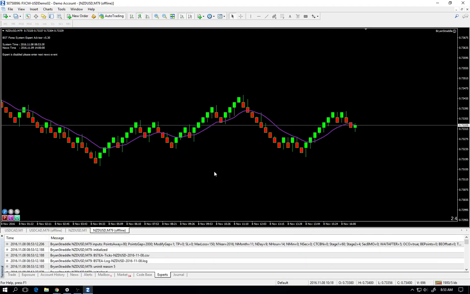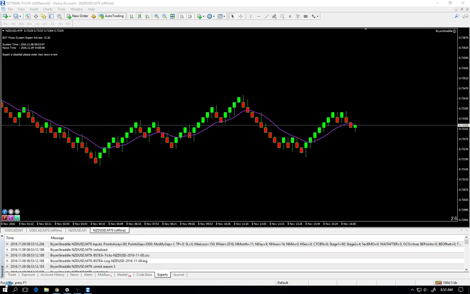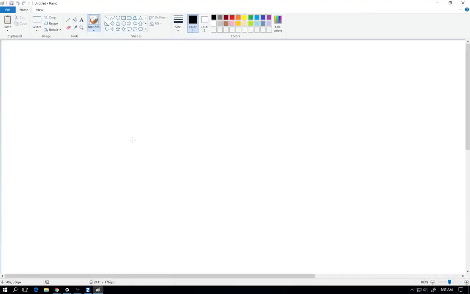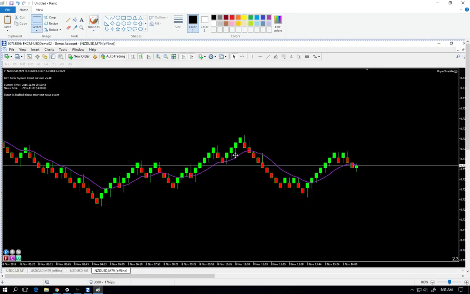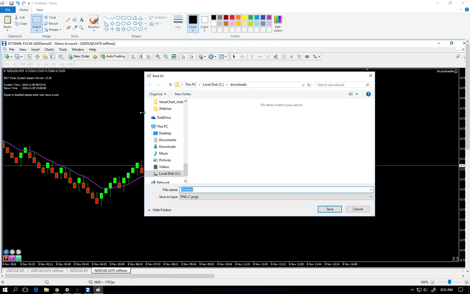The first time you set up, on your keyboard, if you look at the top above where the arrow buttons are, you should see print screen. Hit print screen, go to Start, Paint, put that in, and you're going to see my whole screen here. Then do File, Save As, and name it First Setup, and email me, Skype me, Slack me this file. I want to see your first setup.